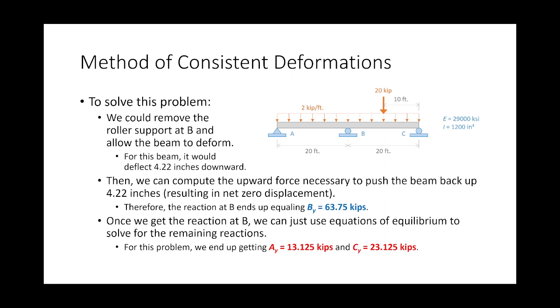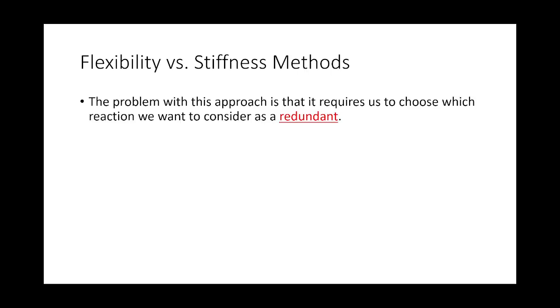We have a name for that method. We call it the method of consistent deformations, okay? Because the idea is that when you sum those displacements up, the displaced shapes superimposed together represent what's really going on in the final structure. Does that make sense? Okay. Now, that's fine and dandy if you're doing a simple problem with maybe 1 degree of indeterminacy. And I would argue it is probably the most efficient way of doing it by hand, again, if you have a small degree of indeterminacy.